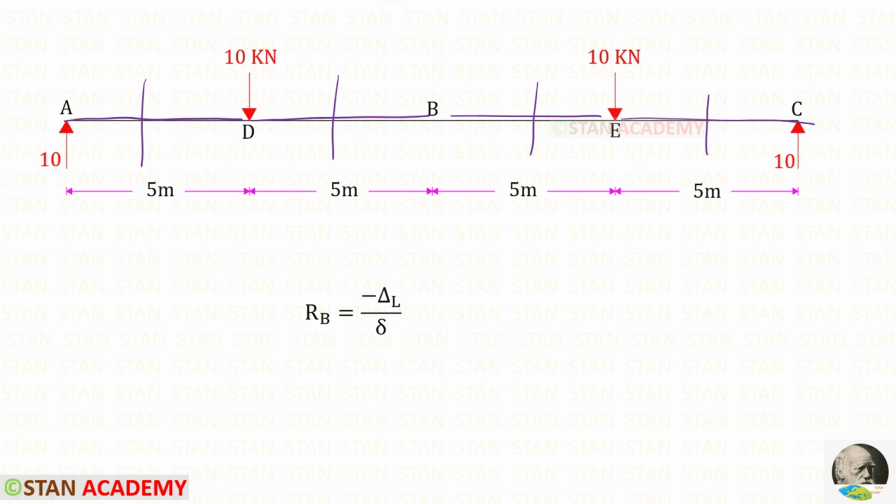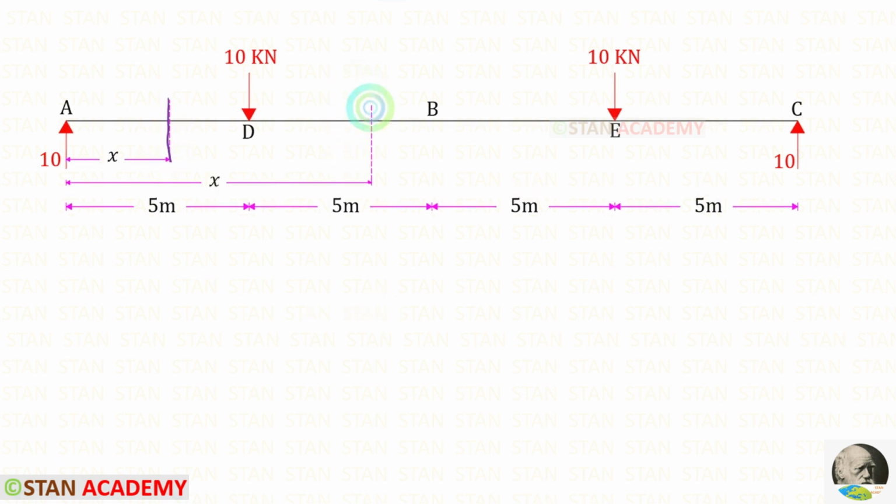But we have an advantage. This beam is symmetrical and the loading in this beam is symmetrical. So the moments in AD and CE will be the same and the moments in DB and BE will be the same. In this case, we can make only 2 sections and multiply the moments by 2. So I'm going to only make the sections in AD and DB. You can see that I have made 2 sections. Both of the sections I have made at a distance of x from A.